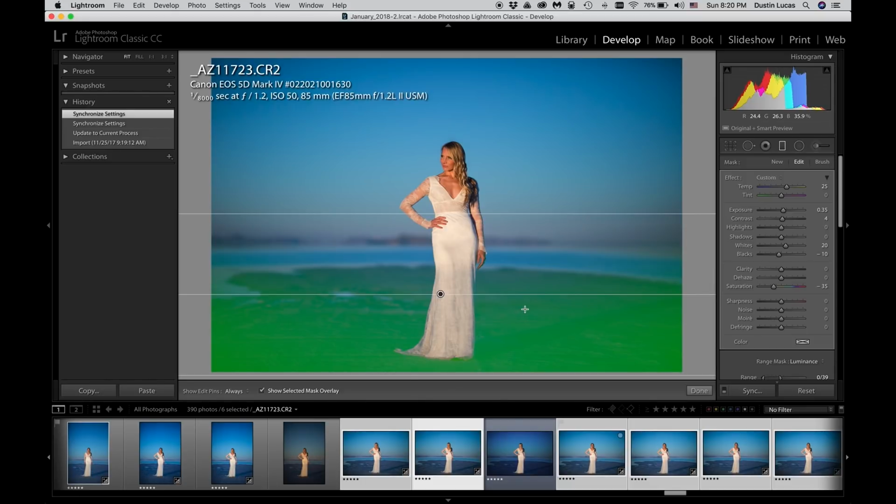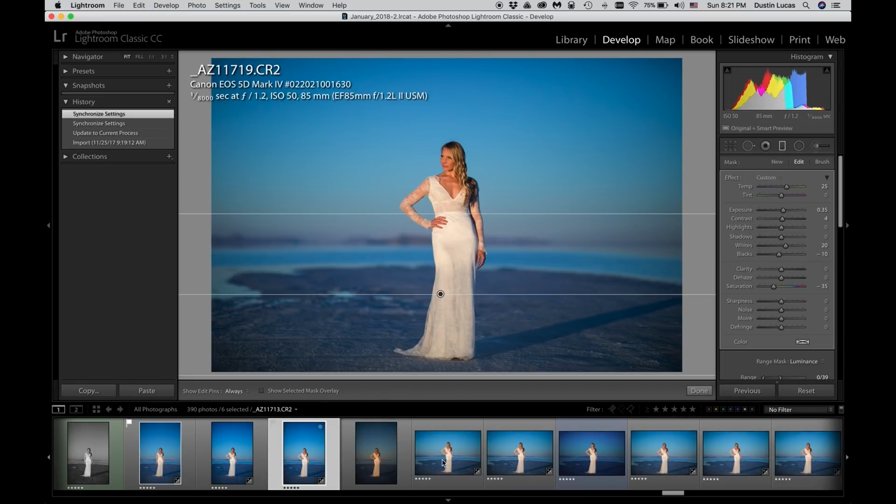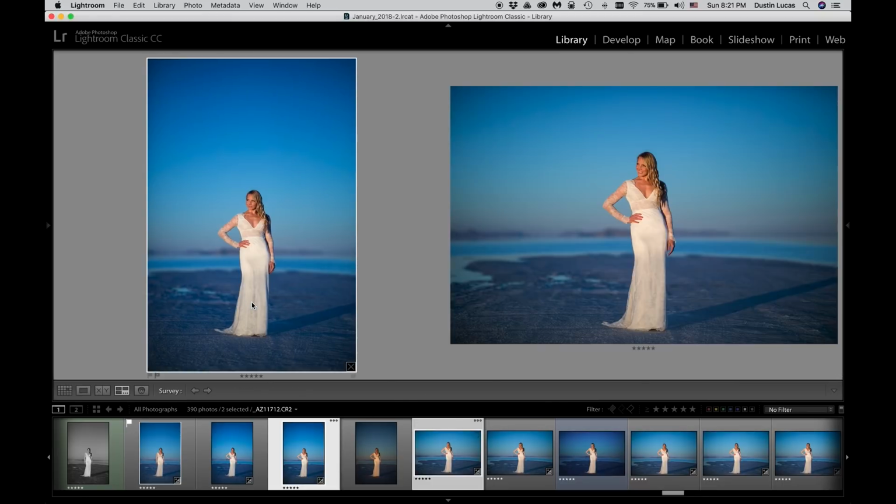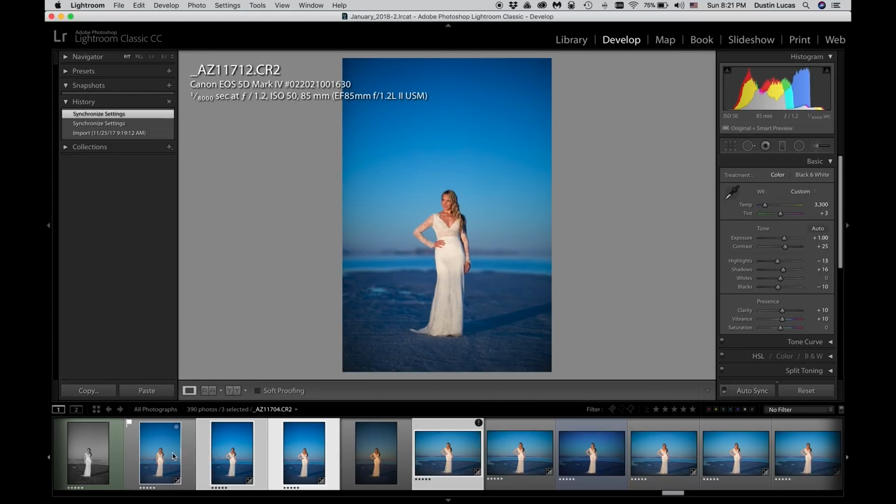But again, this is a real world workflow, right? I'm syncing images, I'm masking. I mean, it's pretty incredible. The auto mask we saw earlier works sort of. This is something where I can do my graduated filter, I'm choosing luminance, and now if it's similar sequences of images, I don't even have to think about it anymore. I'm just going image to image, and again, this is a scenario where, comparing these two images, I'm going to want to take these adjustments and bring them over here. Maybe I can, right? There's no harm in syncing them.